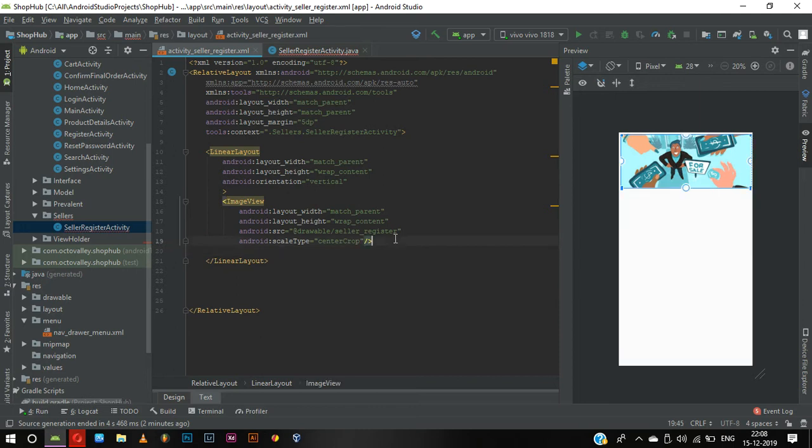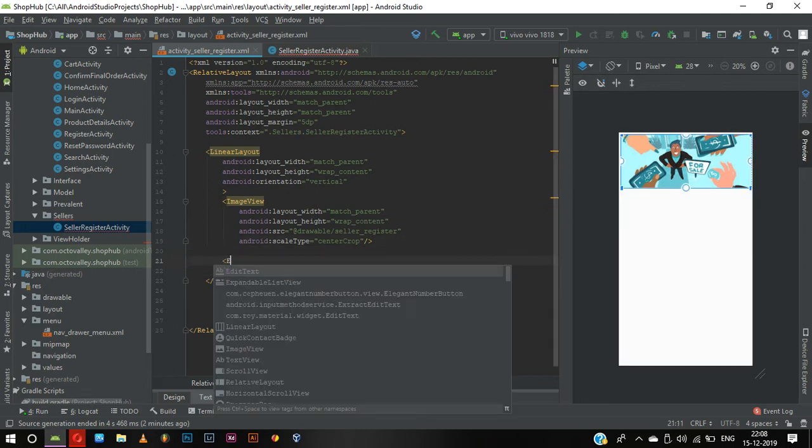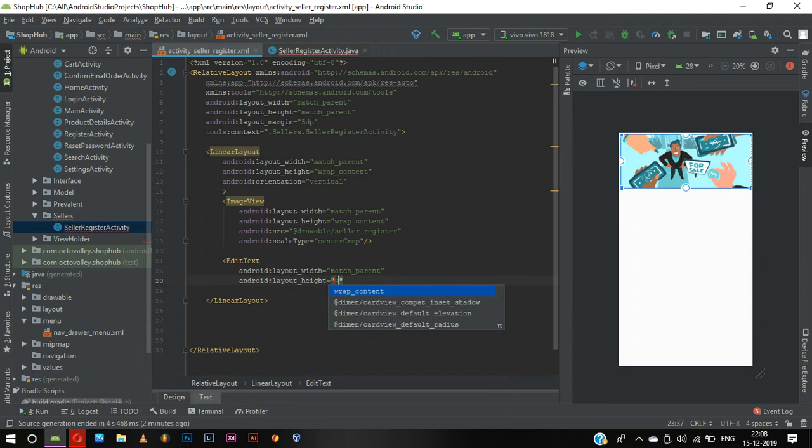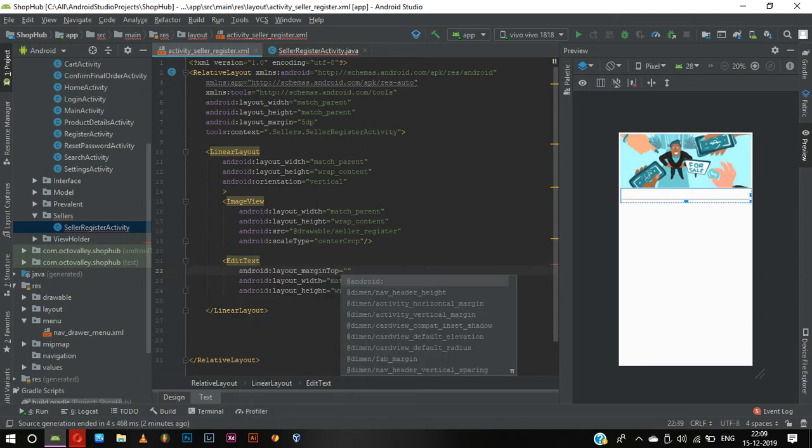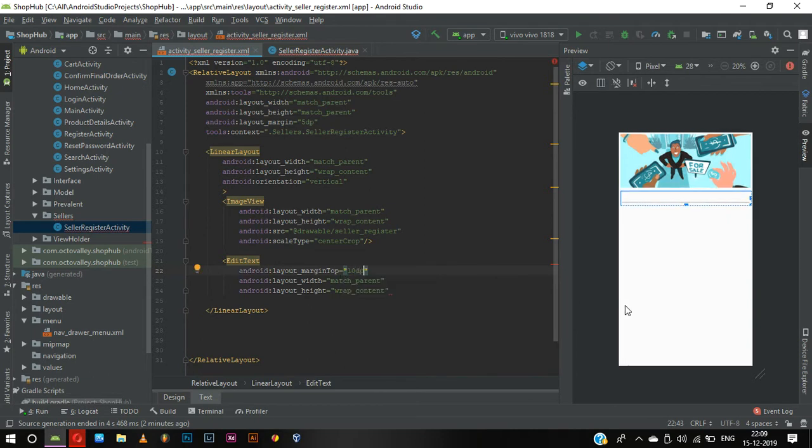Now we can add an edit text, match parent, wrap content. It is being added in the next line, so we can add the margin top. Margin top can be 10 dp.